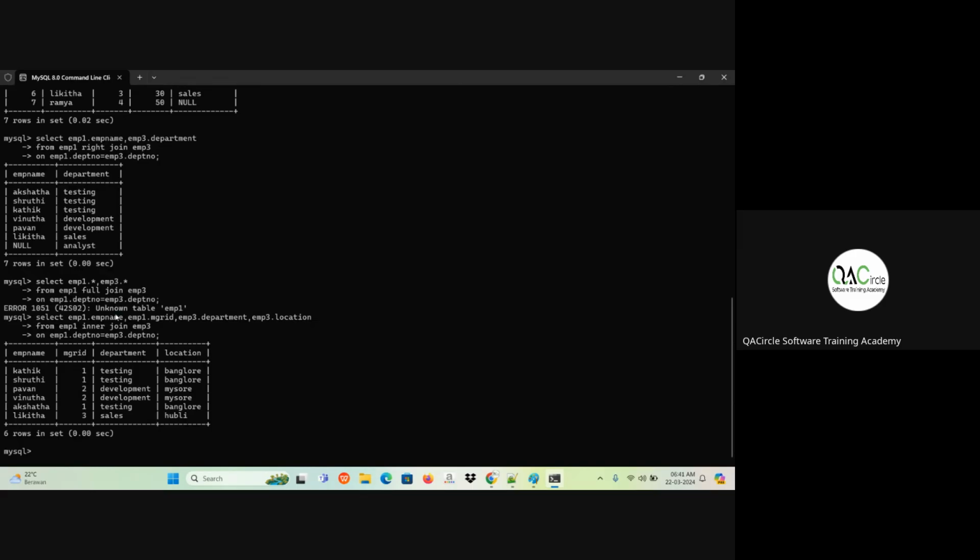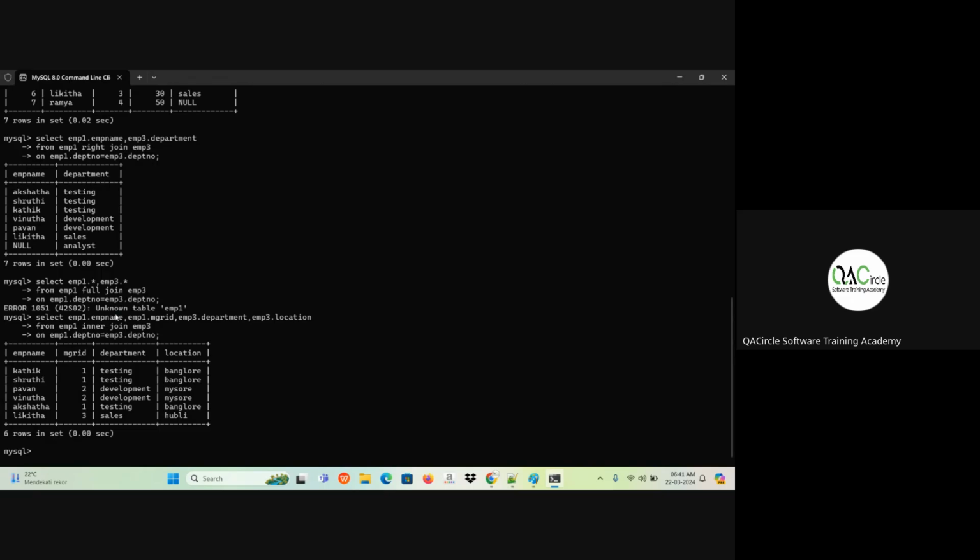Next, take down the heading as outer joins. In that, write down point-wise. First point: joining multiple tables by utilizing the common column between the tables.